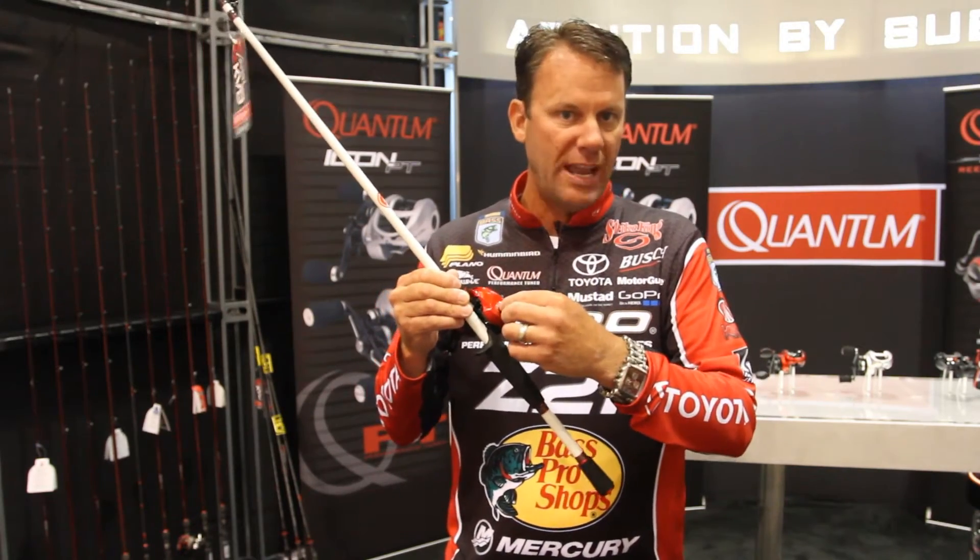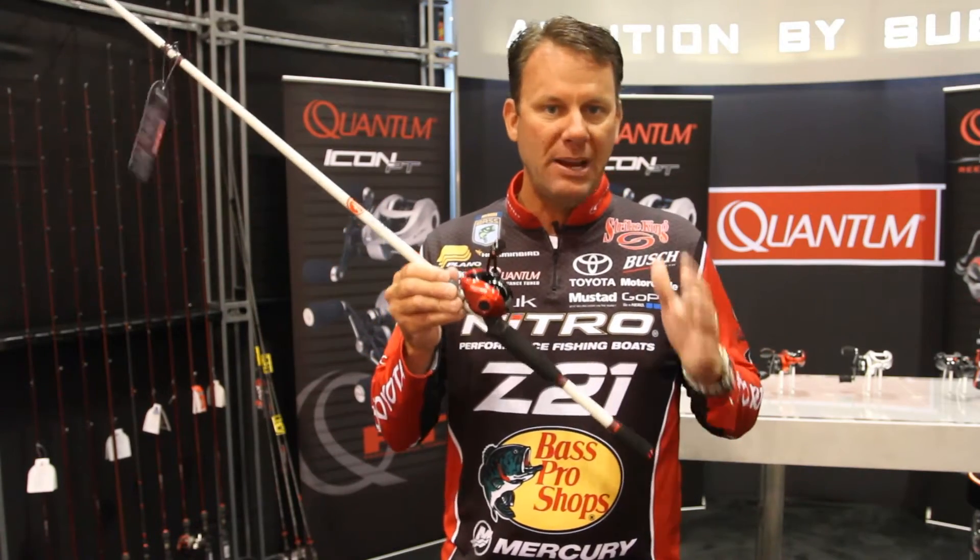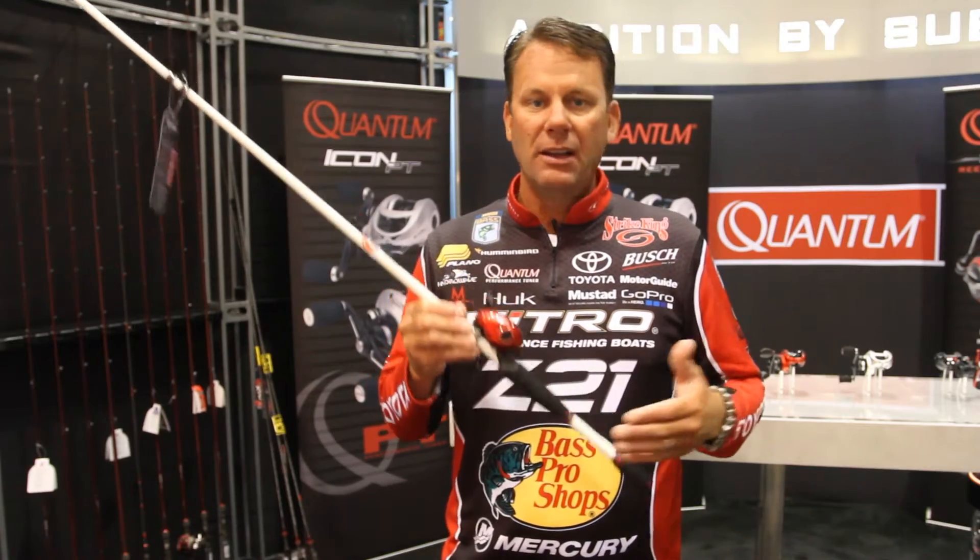It's got an 8-ball bearing reel with external cast control, so it's easy to adjust. It's got an aluminum spool. We've got it paired with a 6'9" medium-heavy action composite rod. It's got a great taper to it, and this outfit right here is the perfect bait cast outfit to start out with.